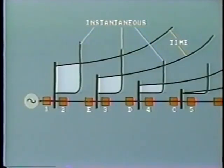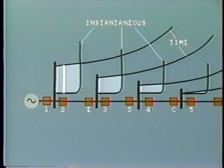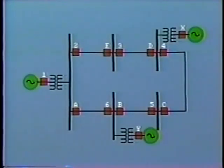Looking along the line, the set of coordination curves would look like this, where instantaneous overcurrent relays are installed in addition to time overcurrent relays. Clearly, the biggest improvement in relay operation is close in to the power source. The reduction in time for a fault at this location is significant. There is another incidental advantage. The upstream time overcurrent relays can now be coordinated with the downstream instantaneous relays. Thus, the new coordinating time interval is this distance here. So the time curves can be lowered with lower time dial settings, thus reducing tripping times. Where the loop has several sources of power supply, the problem of coordination of overcurrent relays becomes far greater.